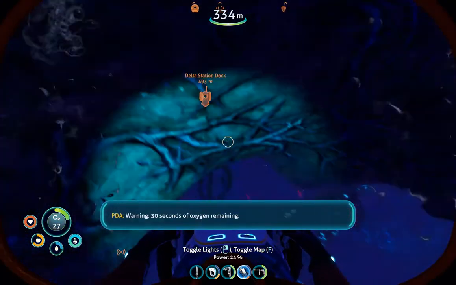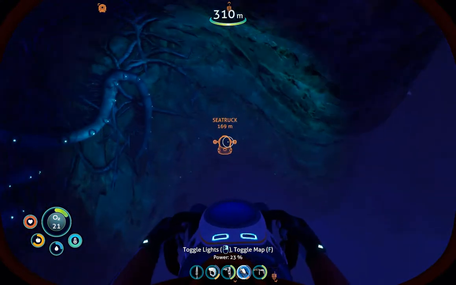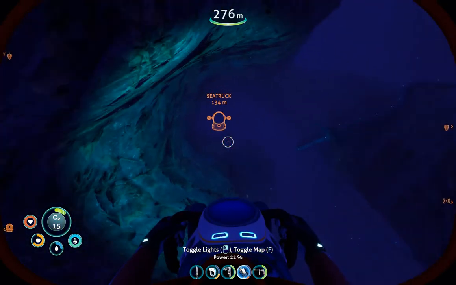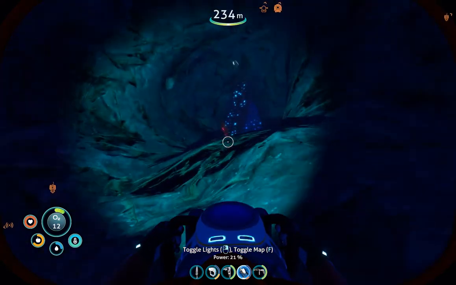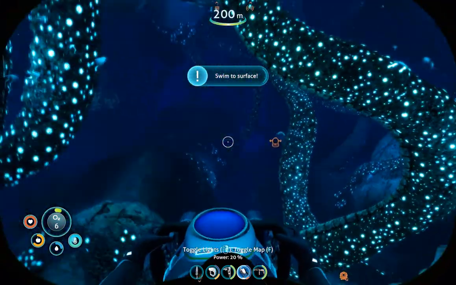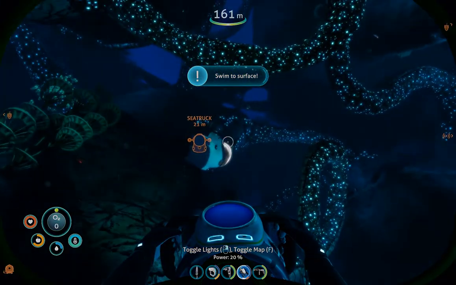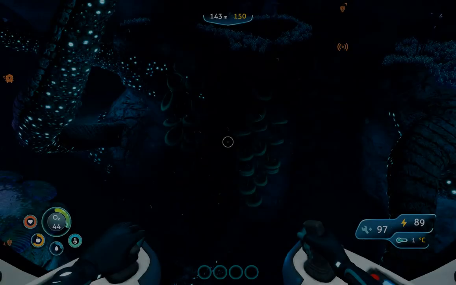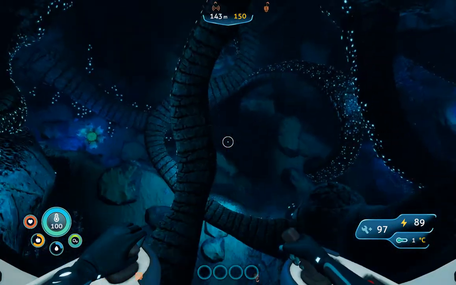Oh well, I need to get to my sea truck. Thirty seconds of oxygen remaining. Where's my sea truck? It's above me. Where's my sea truck? It's up here. Get to the sea truck now. Oxygen. I know. There's my truck. Just get in the truck. I'm about to die. Get in the truck! Okay, I'm alive.